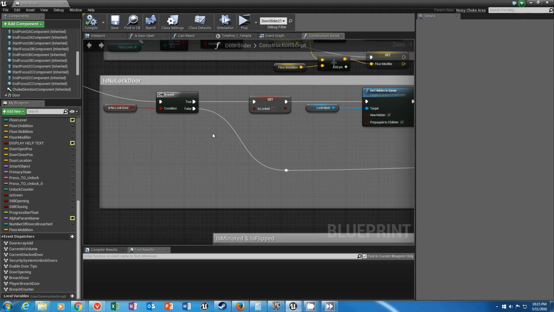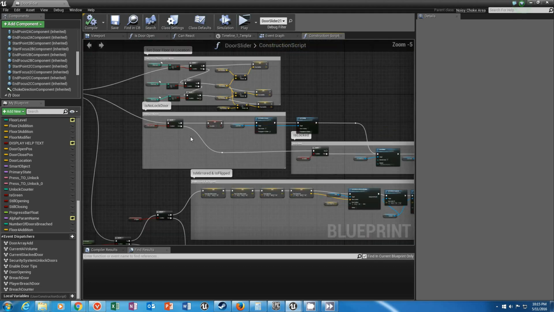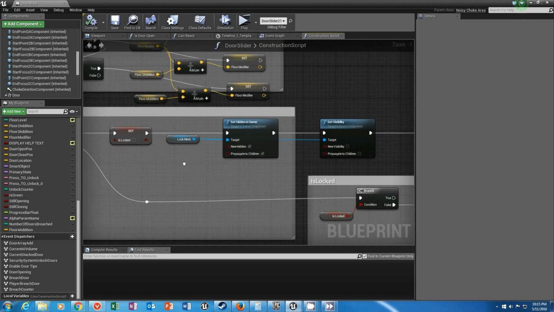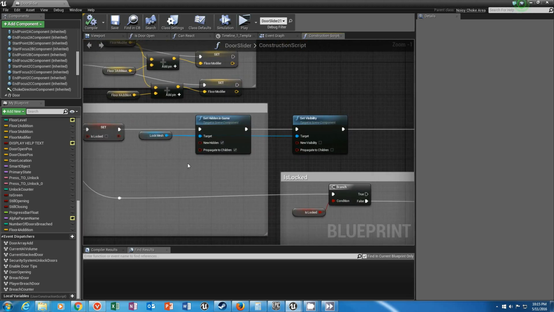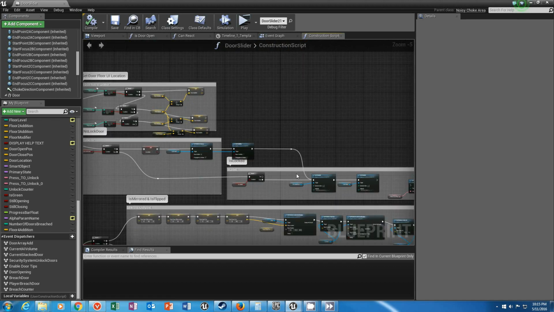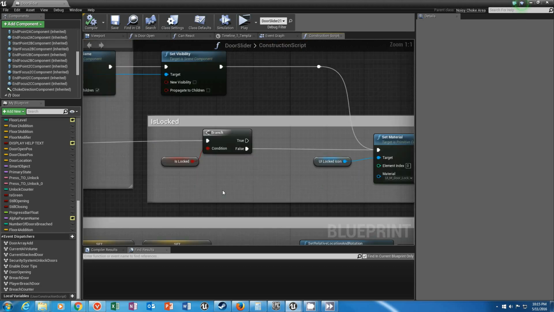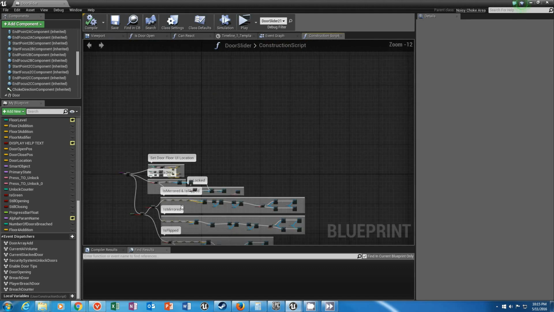This is checking to see if it's a door without a lock. If it doesn't have a lock, it hides the lock mesh, so there's no lock. And then it checks to see if it's supposed to be locked. The artist can also set it as randomly be locked, which is another variation.